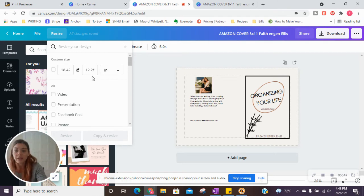So when you do it, you are flipping it and you're doubling it. Does that make sense? So if you're doing a book that is 6 by 9, you're actually doing a 12 by 18 and you're flipping it to be an 18 by a 12. And as you can see here, my custom size is 18.42, because you'll have to look on Amazon's website, but they do a little bit extra. It's not exactly 6 by 9. I think it's like 6.14 by 9.25 or something like that.